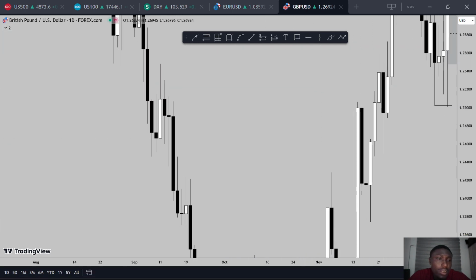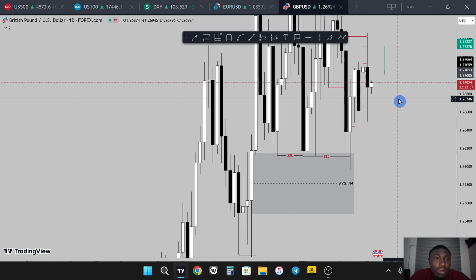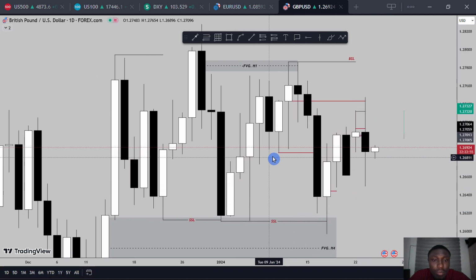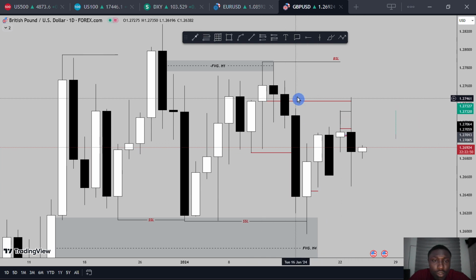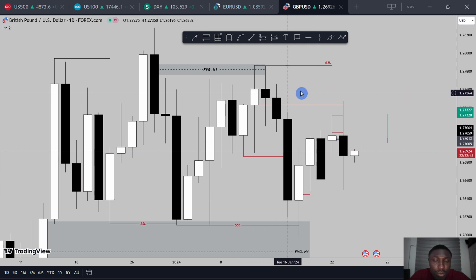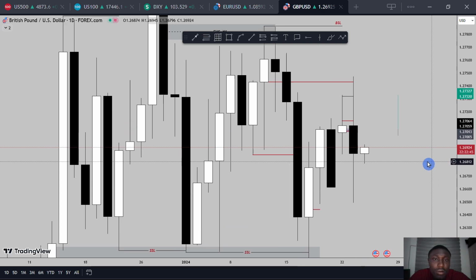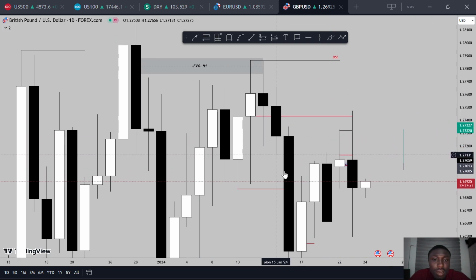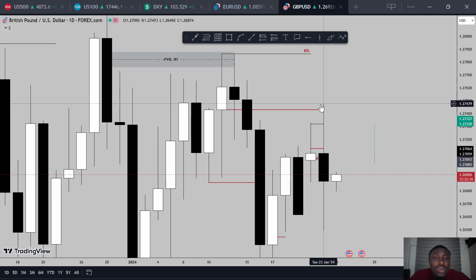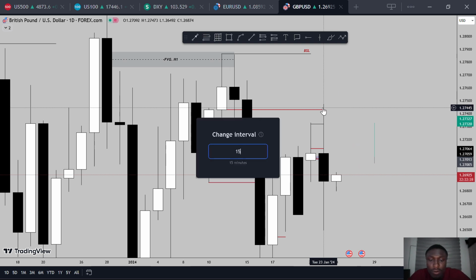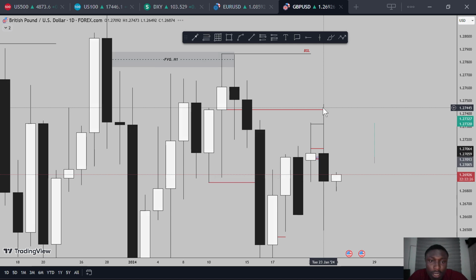So where is it? On the daily chart, you can see that our price has broken this swing low. Boom. And we have this bearish order block, which is in premium of the range, right? So price has broken structure to the downside. Price has pulled back to premium of the range, reacting from what? A bearish order block. So within here, we're going to look for lower time frame confirmation to look for sales. We are going to use the change in state of delivery. So let's go to the 15 minutes chart.